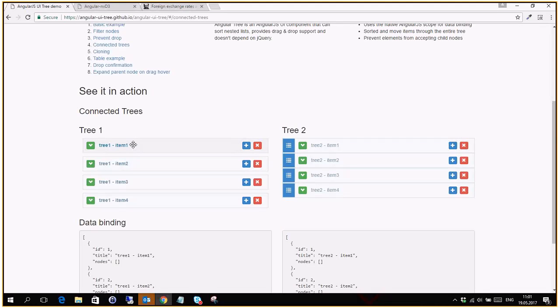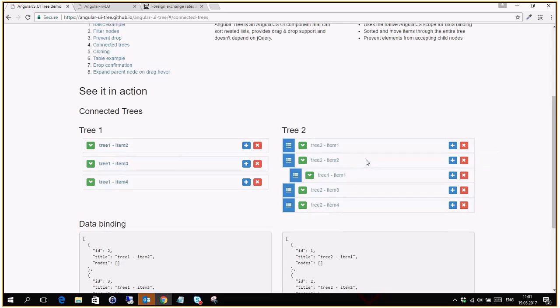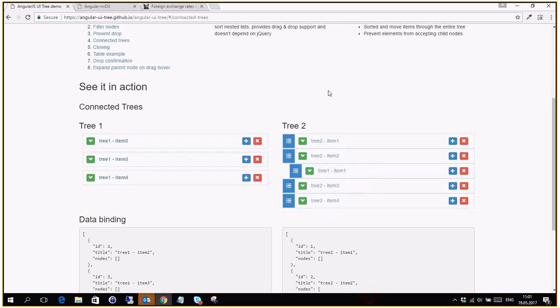If that is my R&D department, I should be able to drop that into good departments.